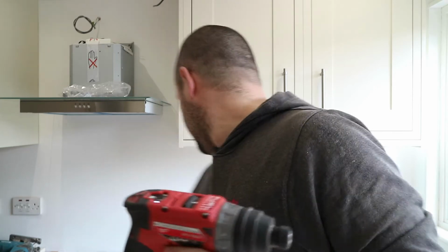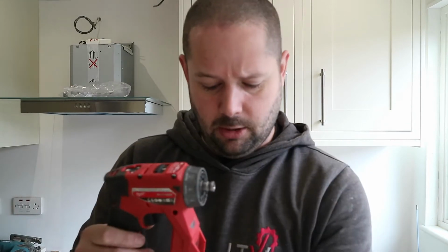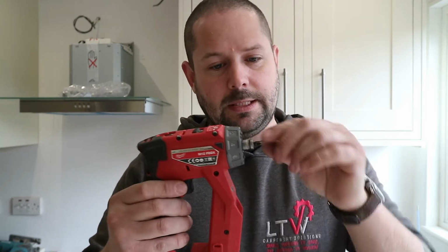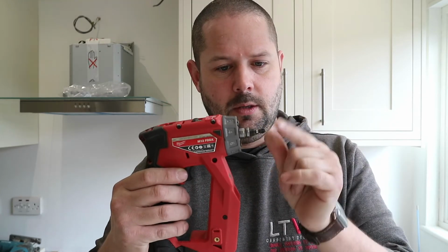This is my main setup, using it in this orientation, and let me get a ruler here for you. So that comes in at 180mm with that bit in there. You can make it smaller still, so if you take that off, then you can just put your hex bit, your bit holder, straight in there, which takes the drill down to 200mm with a bit holder. Yet again, make it even smaller and just put the bit in there. The only problem with this is that it's not locked in at all. It's magnetised, so you can see it clicks in pretty well, but that will really make the drill small.